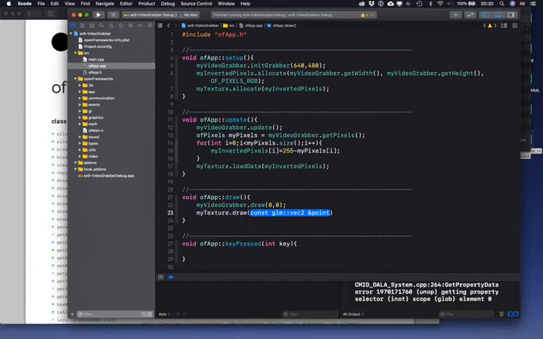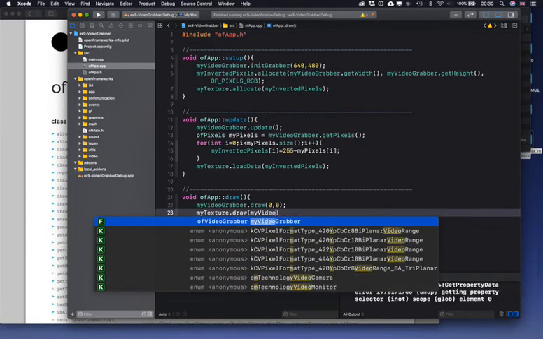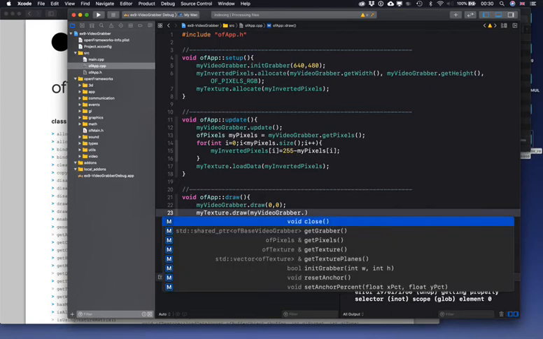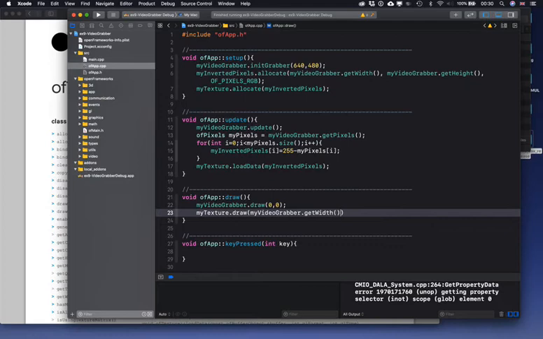In which coordinates do we draw it? We draw it after the first grabber image, so this is my video grabber dot get width, right?